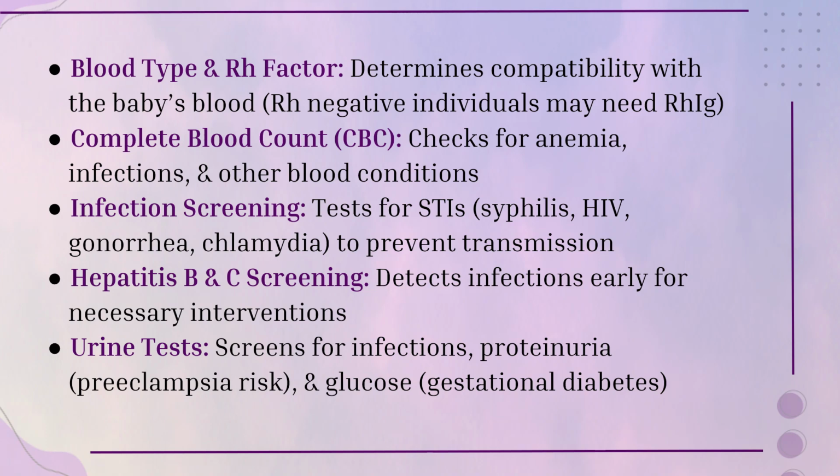Urine tests check for infections, protein, and sugar in the urine. It's pretty typical to do a urine culture at the initial prenatal visit. If there's any bacteria, even if the mother isn't having signs and symptoms of an infection, you typically give antibiotics because of the risk of increased preterm labor. If the GBS is positive in the urine, you don't do the screening again at 36, 37 weeks. They're just positive the rest of the time. And then the recommendation based on the CDC is antibiotics during labor if the GBS is positive at any point in the pregnancy.